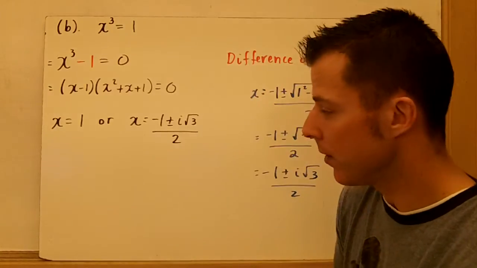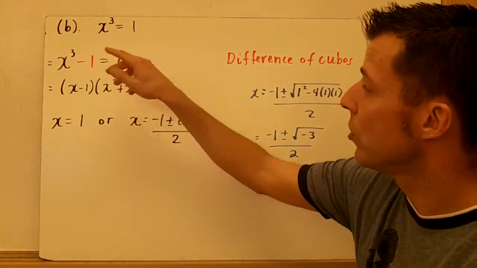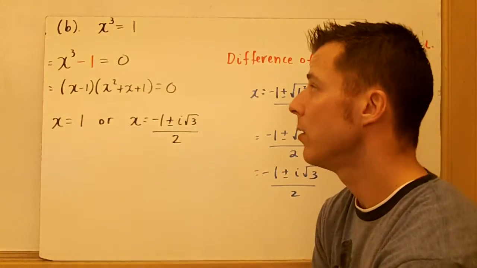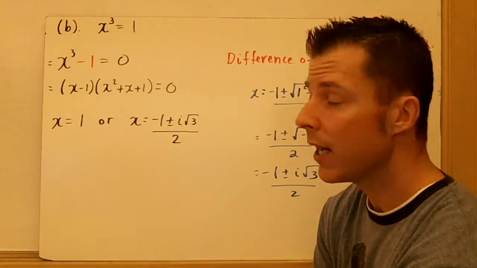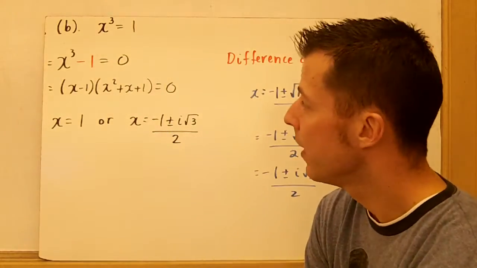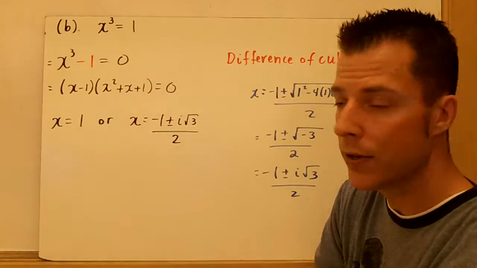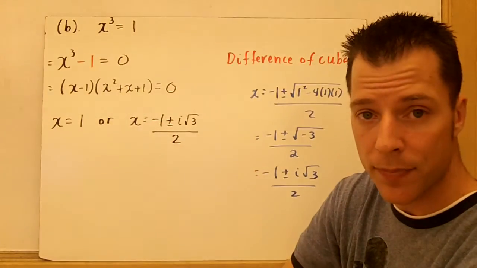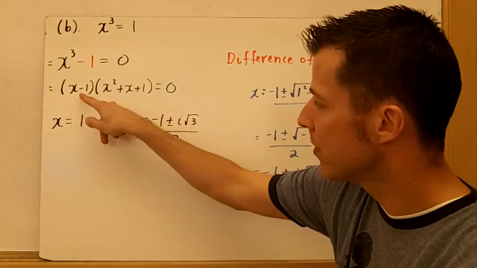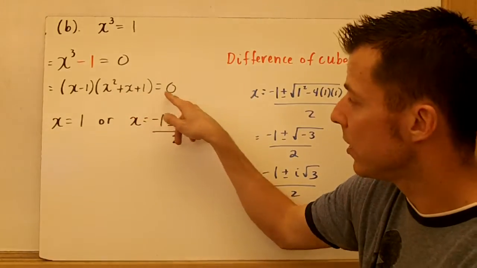And the last example here is going to be a difference of two cubes. So we have x cubed equals 1. A lot of people might say, well, that's just going to be 1 or negative 1. But again, set your polynomial equal to 0 because you're solving. And I do that, and I have x cubed minus 1 equals 0. These are both perfect cubes. So a is going to be x, and b is going to be 1. So we go ahead and substitute. And I have x minus 1 times the quantity x squared plus x plus 1 equals 0.